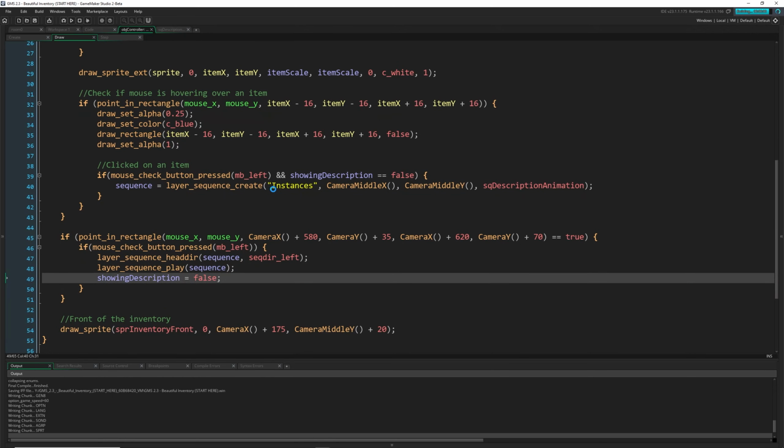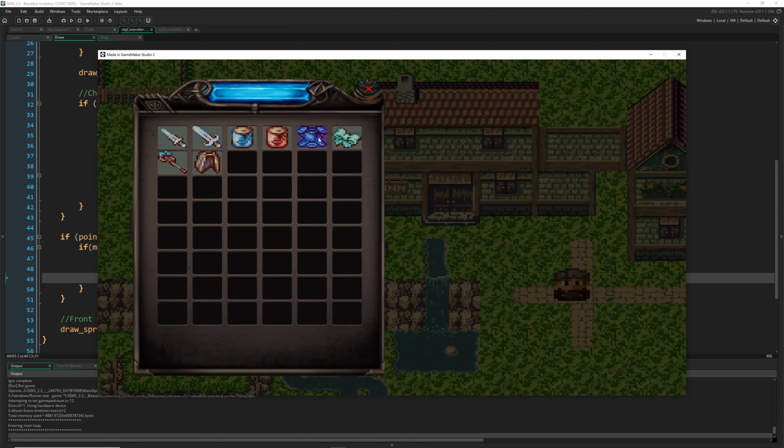We have to do one more thing to make sure we can play it again. But now if we come up here and close it, it replays it. If we click again, it's finished because it's playing from right to left, and so it's at the end of that play style.